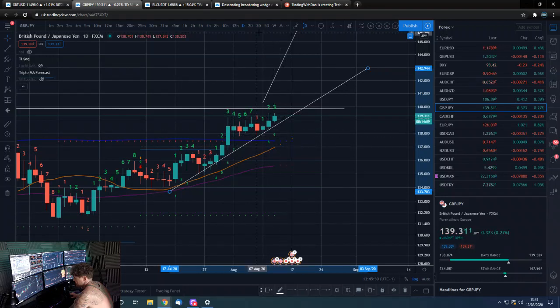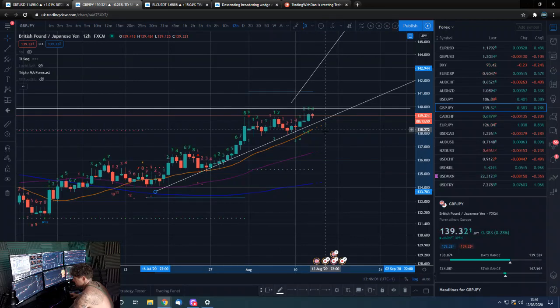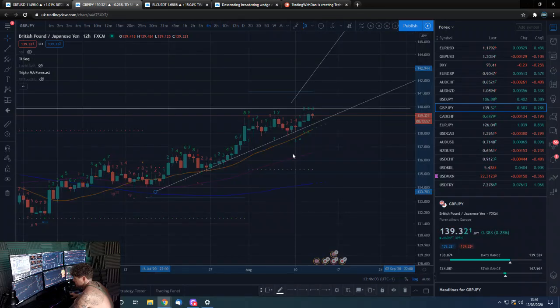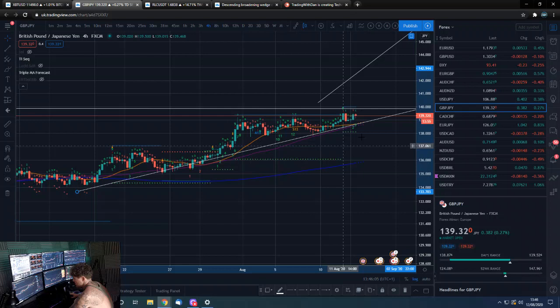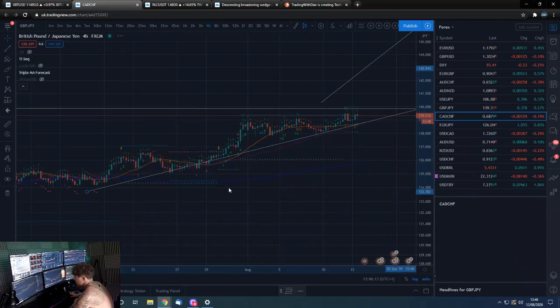We're nicely above the daily 200. 21 crossing the 200. 50 period will, well, if you stay up here, eventually will. Nothing TD wise on the daily to slow us down. Nothing TD wise on the 12 hour. And yeah, we had a 9. We sold off after the 9. Acceleration on the 9, sold off a bit. And now we're looking at taking that out again, obviously indicating more upside.